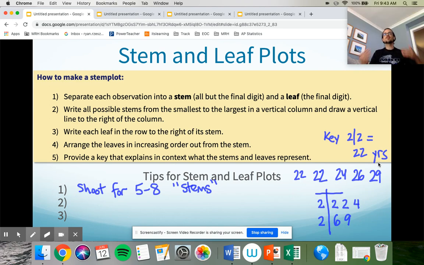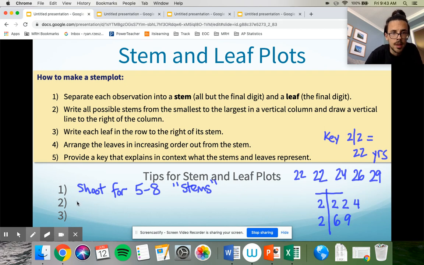If you do a stem and leaf plot and have 2 or 3 stems, you're not going to be able to look at that graph and tell what the shape of it's going to be. So you need to have enough different groups that you can start to see the shape of your overall data set. You don't want to have too many groups though, because if you go to the other extreme, you'll just fragment your data so much you won't be able to see anything. So in general, 5 to 8 rows is a good number of things to have.